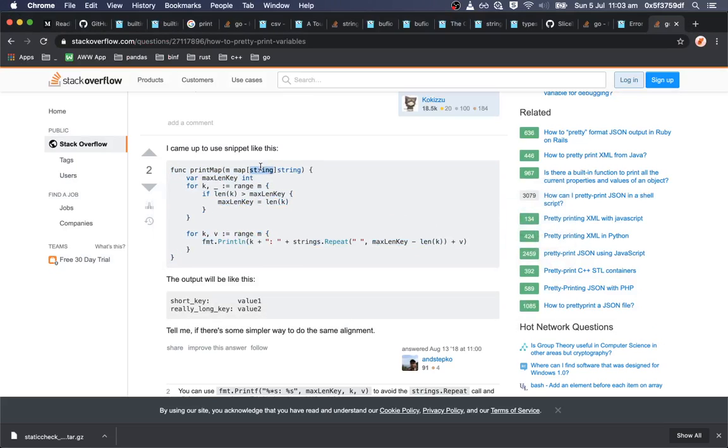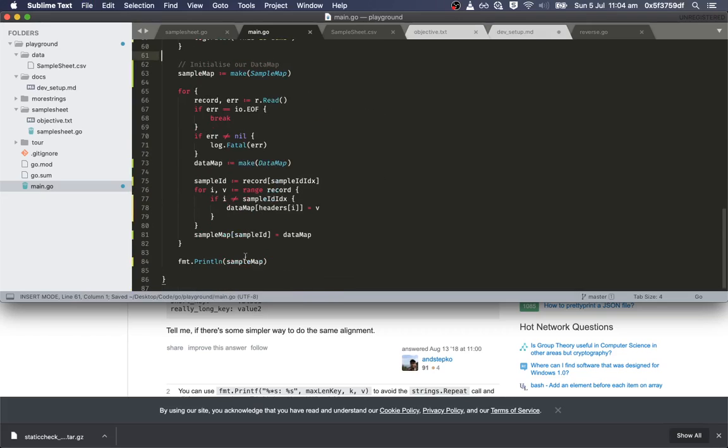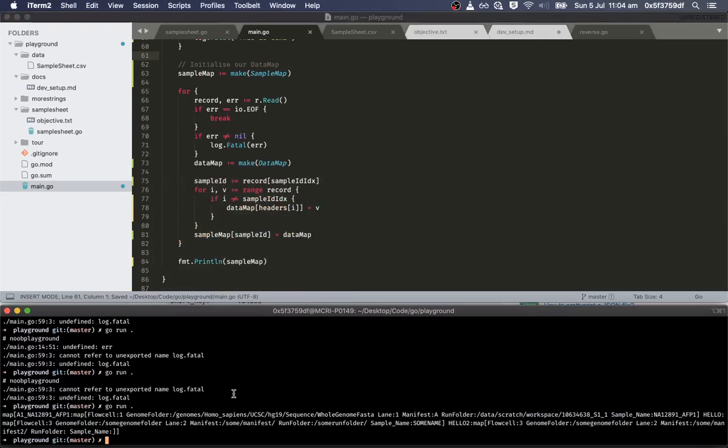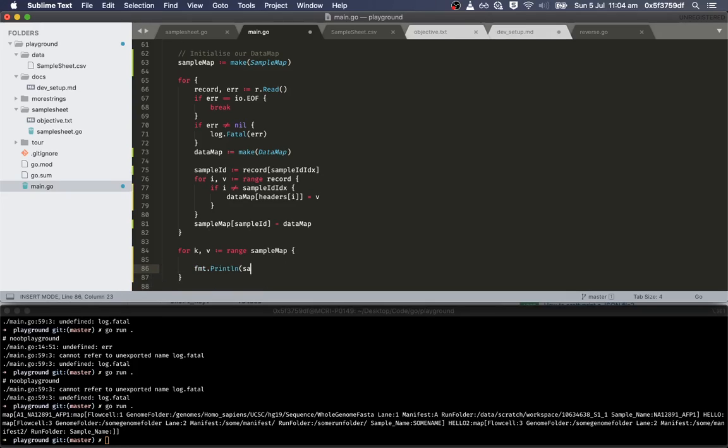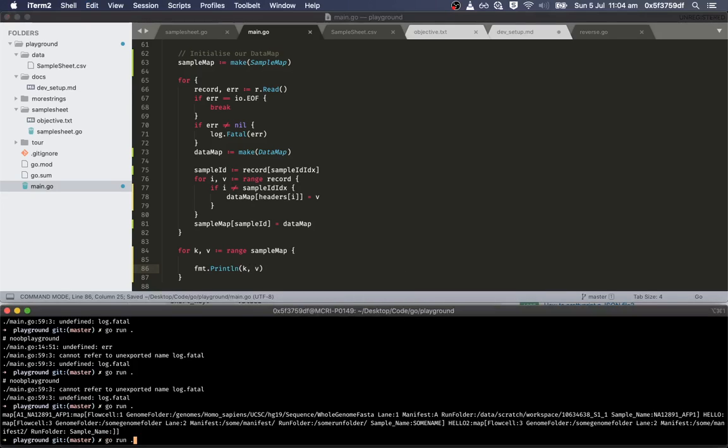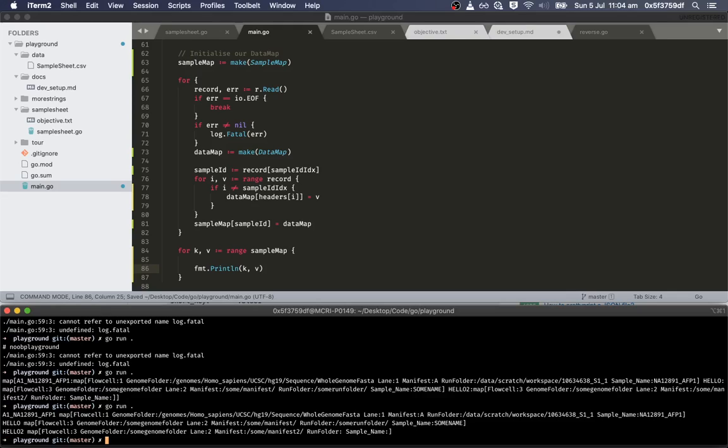Oh no, but that's only for this string of string type. It doesn't work for any generic, which we have for the individual samples. That's true. We haven't for looped a map before. Okay, yeah, that's true. So we can try that. Maybe it's KV, like in Python. Oh, that worked. Cool.